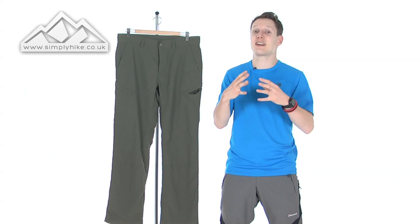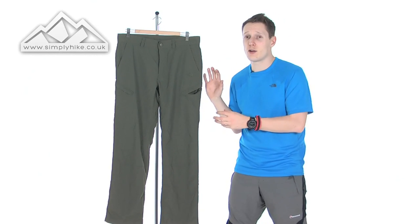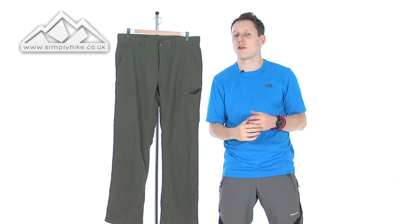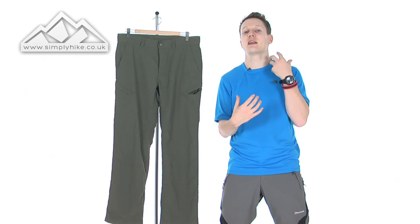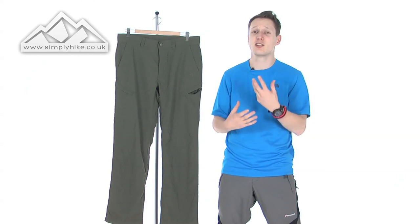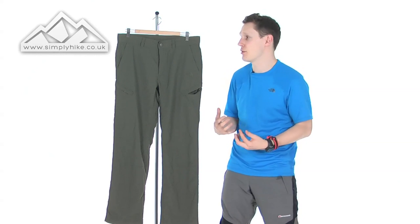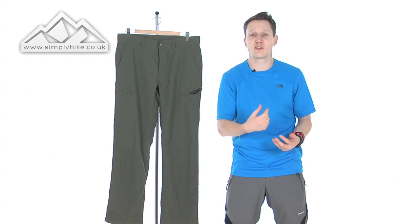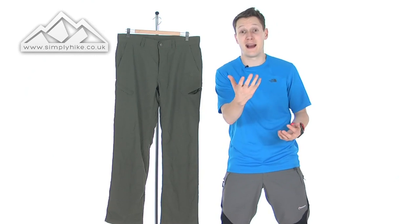That's the most technical part of the trouser itself. Because they're nice and lightweight and with the ripstop material, they're also fast drying. So no matter what terrain you're walking in, if it's quite hot and you jump in a river, it's going to dry quickly. Your own body heat will also speed up the drying process. These can actually dry within the hour, depending on what you've washed them in and the climate you're hiking or backpacking in.